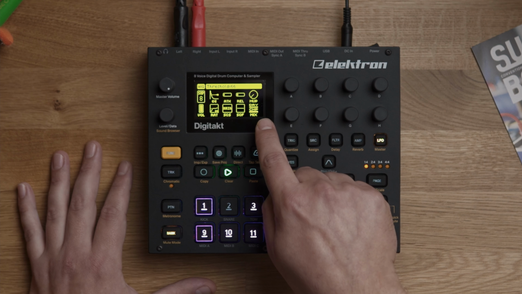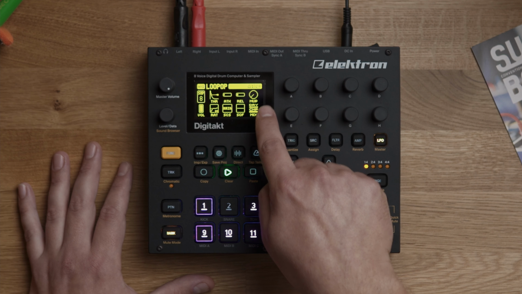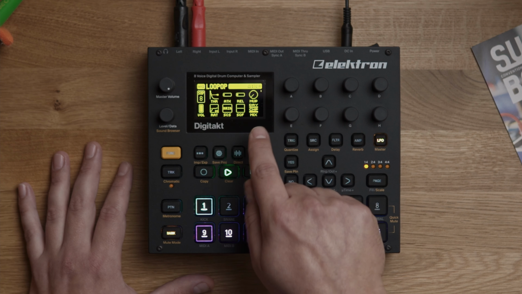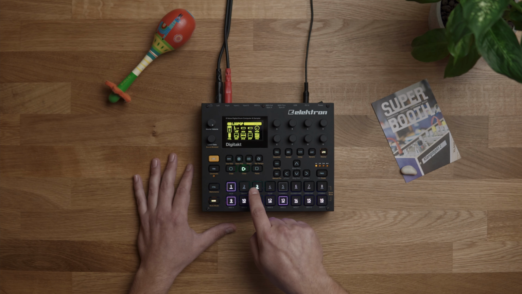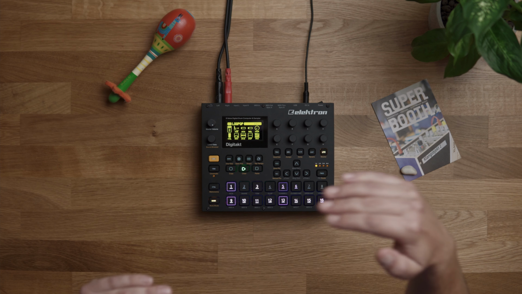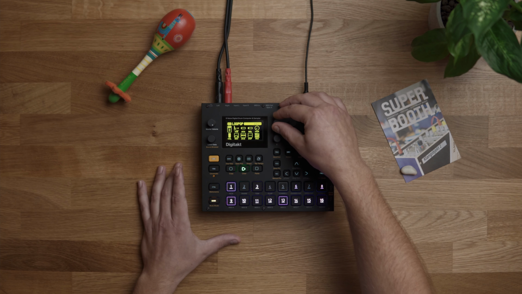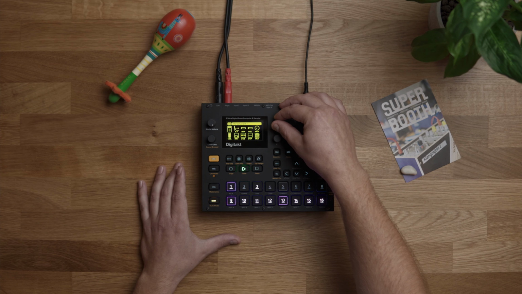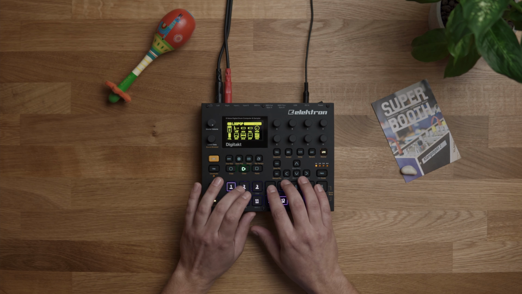So as you can see, that's why I like Digitakt's compressor, because it shows us that there is gain reduction going on. And that means that we do not limit the low end, which comes from this track, but we kind of limiting only the kick drum, which makes the kick drum to be kind of the loudest thing in the mix. And then we can add other parts.